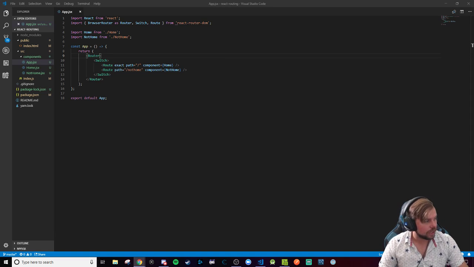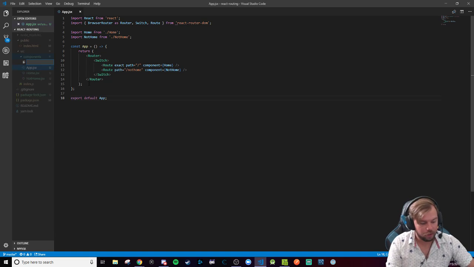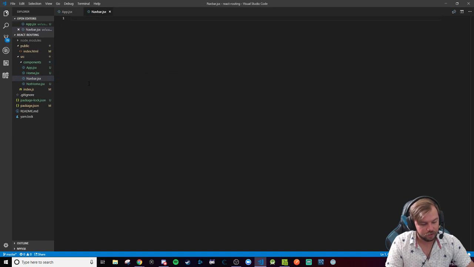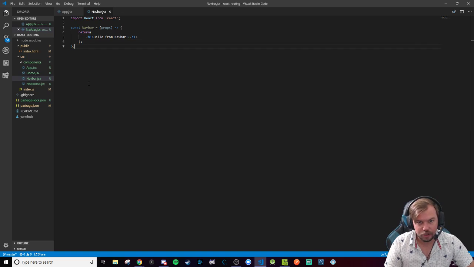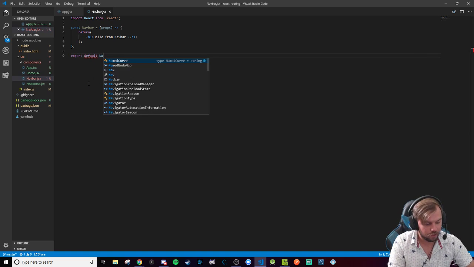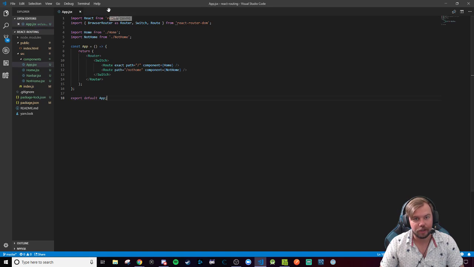So I'm going to the Bootstrap site real quick. I'm going to pull a nav bar. I'm going to pick out the simplest possible nav bar they have as a demo here. Copy, dope. And let's actually make it into its own component called navbar.jsx. It's going to need to import React from React. It's going to be a JavaScript function called navbar. That might take some props at some point, doesn't really matter for this stage in the game. It's going to return some JSX, and it's going to say hello from navbar, just to demo where it appears in our app workflow. Export default navbar, that way it's accessible anywhere else across our application.